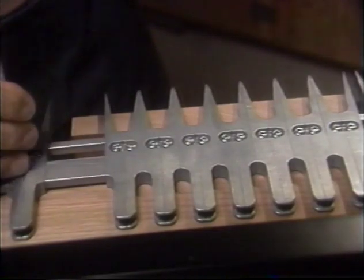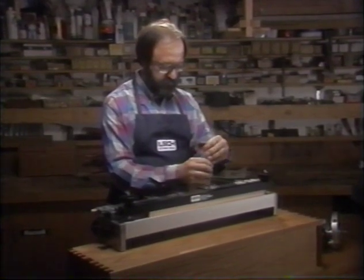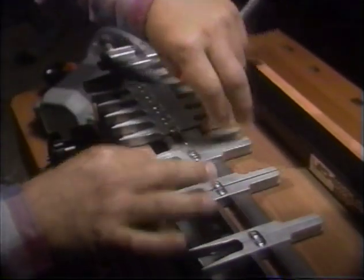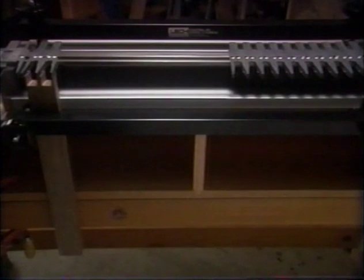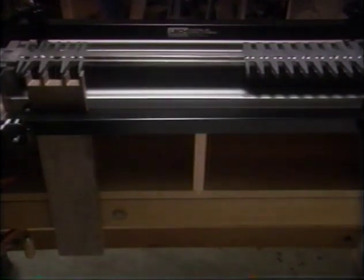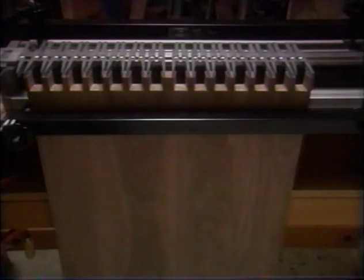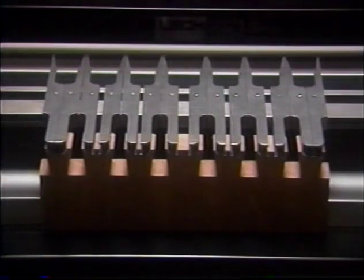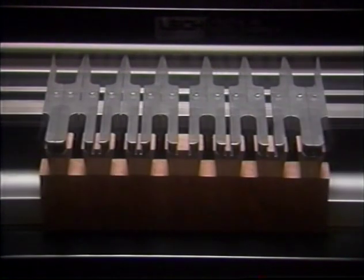The heart of the Lee jig is this infinitely adjustable finger assembly. The fingers can be easily moved to match your creative requirements. This allows you to design any spacing you wish. This can be done either by measurement or by eye. So no matter what the width of the workpiece, the perfect layout of tails, pins, and half pins can easily be achieved. Gone are the days of dimensioning your wood to fit a template. Once the jig has been set for a particular configuration of pins, they are automatically aligned for the corresponding tails. Whether you adjust the pins or the tails first, there is an automatic corresponding alignment. It works both ways, every time.